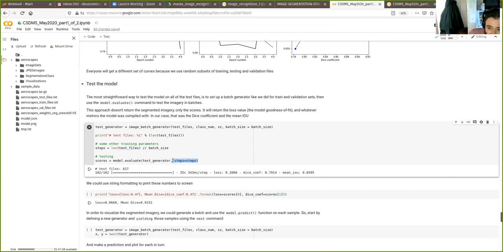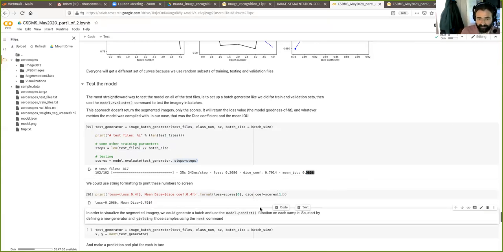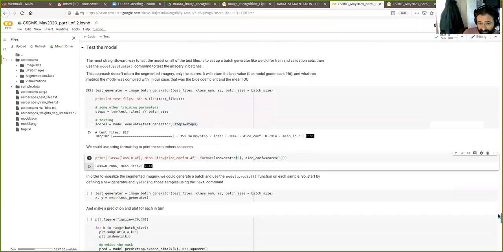And you can see that my test score, this is my average dice coefficient now for the entire test set, is almost 80%, which is pretty decent. Mean IOU of 66 is also pretty decent for a mean IOU score. People tend to say that IOU scores are pretty good if they're more than 0.5. But that's not very satisfactory either. So dice loss is a bit better. It's a bit more sensitive metric. So here I'm just printing those two numbers out in a formatted way. So I'm saying, okay, my loss here is 0.2. My loss can go down to 0. 0 is what I want. So obviously there's a little bit more room for improvement there that hopefully I can get through training the model for a few more epochs. But already my dice score for this particular class is almost 80%, which is pretty decent.